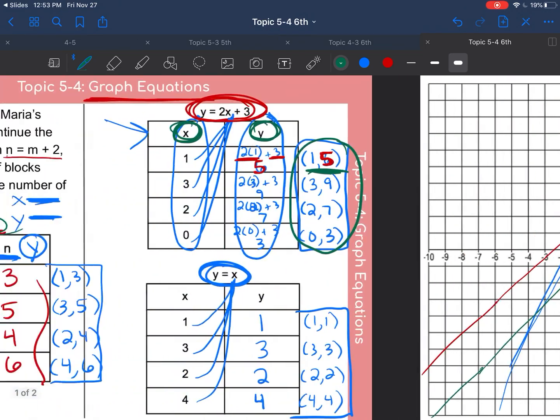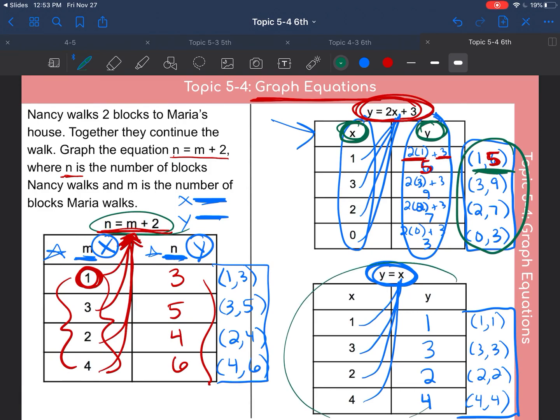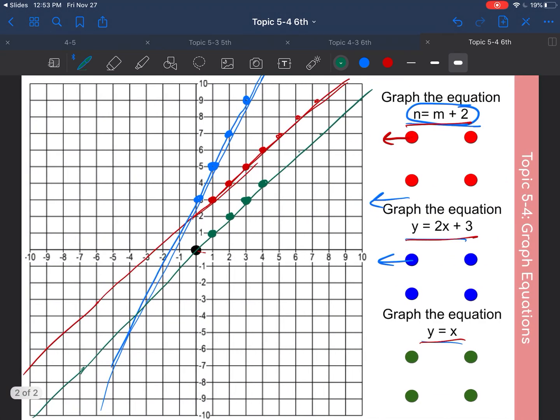All right, and this is kind of the fun part. And this is honestly the very statistical part of all of this math, because you see graphs a lot, especially now with everything that's going on. You see a lot of graphs that have a lot of information on them. And it's all those people that are creating tables like this, and they're putting all of that information onto a graph so it's easier to see.